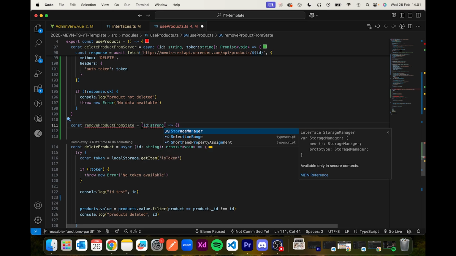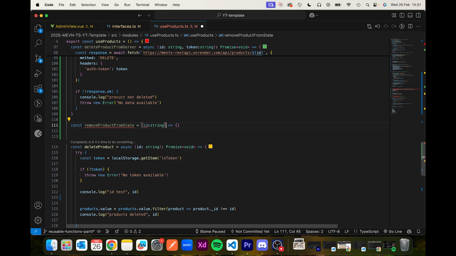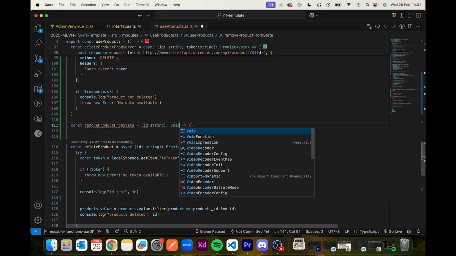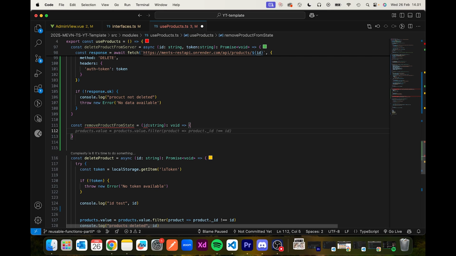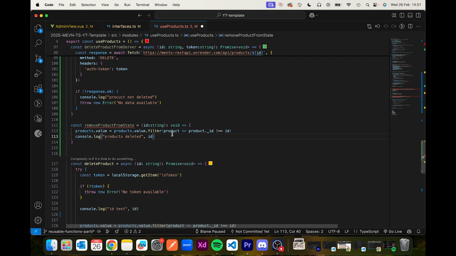That would be really great. It's a string, and this is a void because no return. So in here, I can just paste what I just had before. I'm also going to attach the console log here to this part. It's just because we're already using the ID, so we might as well just check it here, right?